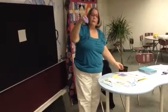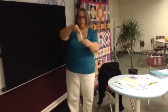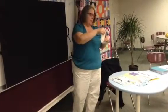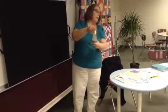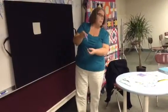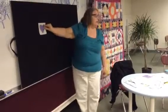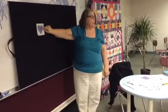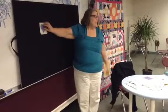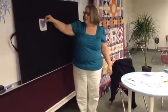So I've got the little heart shape right here. And I want to put it in the center. So what I do is I always take the little block that I'm putting it onto, and I don't want a fold there that's going to really stand out and stay there, but I'll just take it and finger press it. So now I've got a line that's the center of my block right there. On the heart, I want the dip here in the center, and I want the point down here at the bottom lined up on that. That makes it a very easy way to line it up. You don't have to sit down with your ruler and do all of that. I just always kind of eyeball how far this is from the top and bottom, and it works. It doesn't have to be perfect. So you get that set up, you peel away your paper backing, and you fuse that right on there.